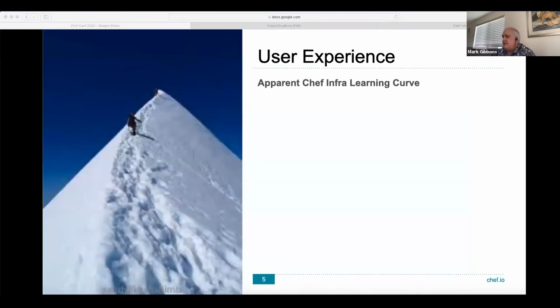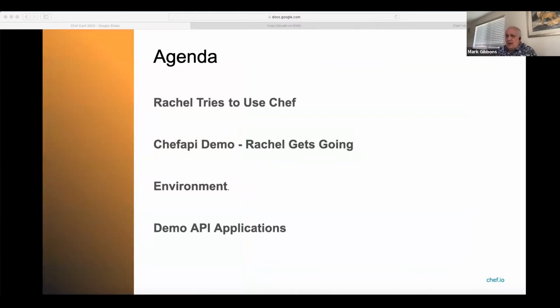This is my standard Chef learning curve slide. It's my wife going up that slope. It's a half mile down on the left, and it's a full mile down on the right. A lot of fun, but that's about what using Chef feels like to a lot of people the first time. I think we can make that easier.